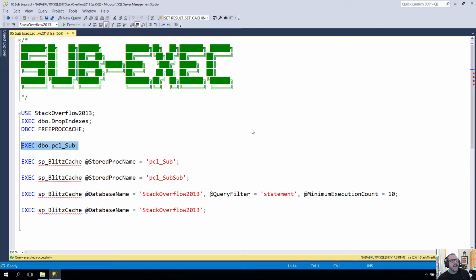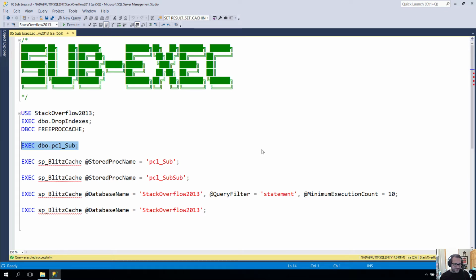I am going to continue my series of things that lie to you in cached plans. And in this one, I want to talk about what happens when you use a stored procedure to execute either a dynamic SQL or other stored procedures. That's the sub executions, right? It's not the main execution; it's an execution within an execution. Sometimes within an execution, it's executions all the way down.